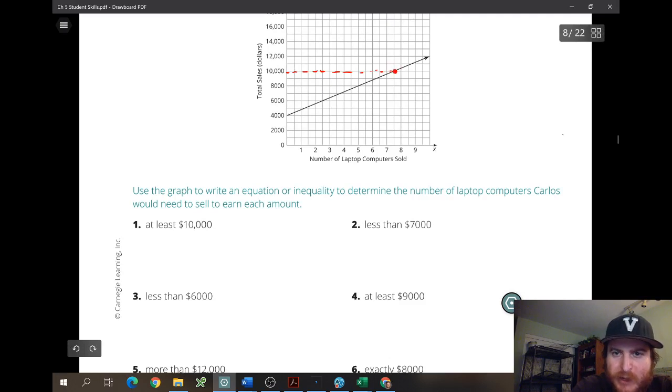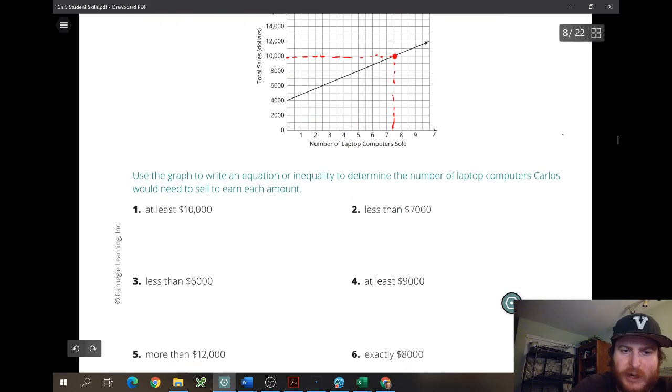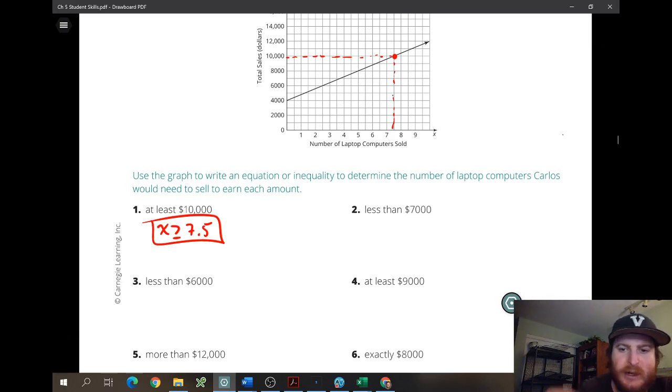If we hit a number exactly, then we don't really have to use an equation, right? This is counting by halves: half, 1, 1.5, 2, 2.5, 3. So that'd be 7.5. In this case, since we're doing f of x, we could just say x is greater than or equal to 7.5, because it hit a point exactly.